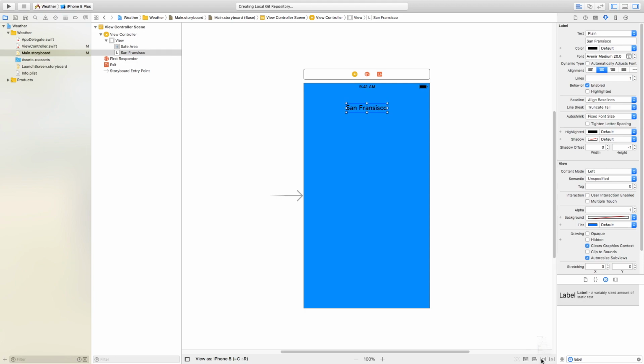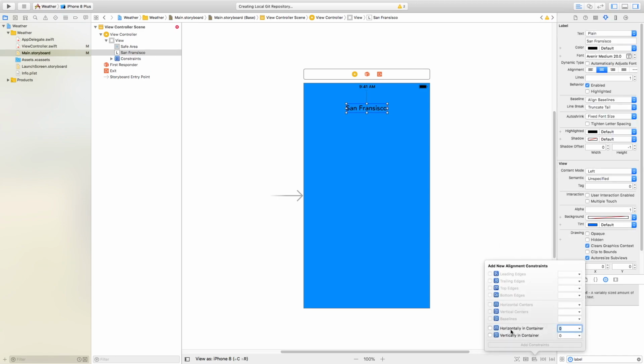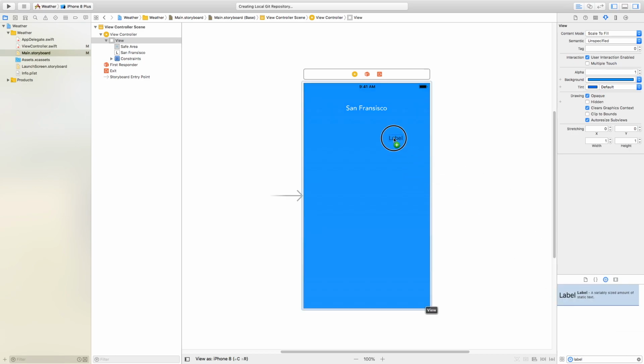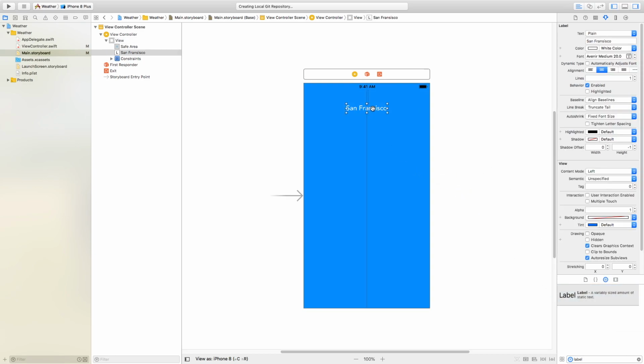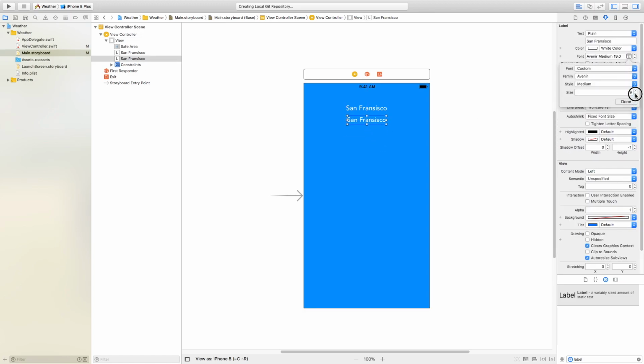All right, align it and add some constraints. So the first one is the margin constraint. It's constrained to 40 points from the top, and we will align it horizontally as well. And let's change color to white. Okay, we're going to need another label. Let's copy that. It's a lot easier than creating new all the time. We'll change to 17 points, and to book for style, so it's not too heavy. Let's say Sunday. This is to display the day.